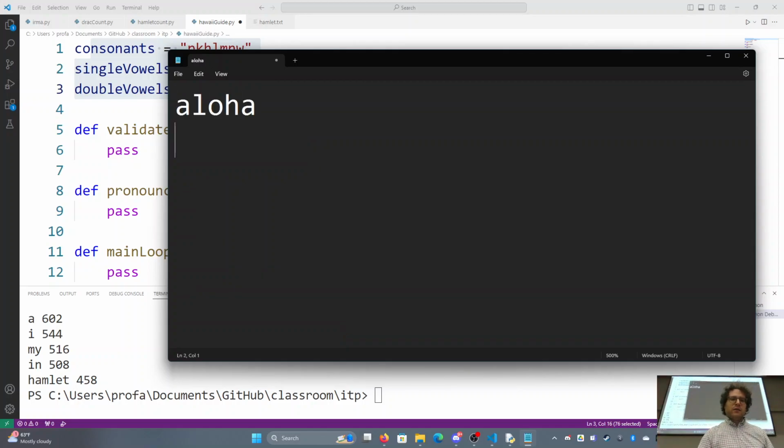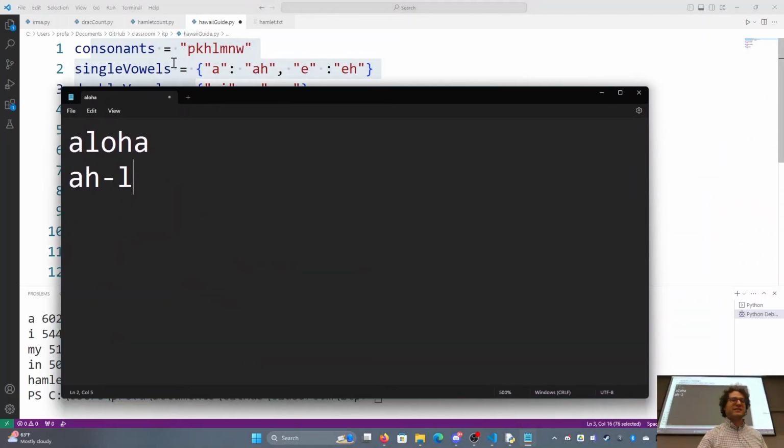For aloha, we pronounce this as A, and then anytime we get a consonant, that's simply to pronounce the consonant, except for the edge case of a W, which I said to tackle very last. If you see a consonant in your input string, you just simply put that same consonant into your output string, right? That's why we have the consonants over here, it's just a list of strings. If it's a valid one, you just output it, right?